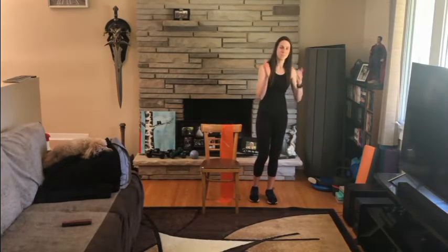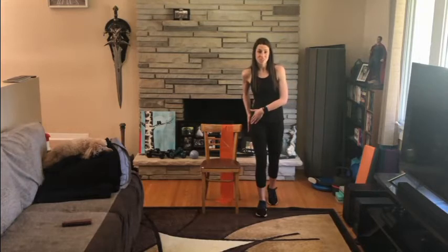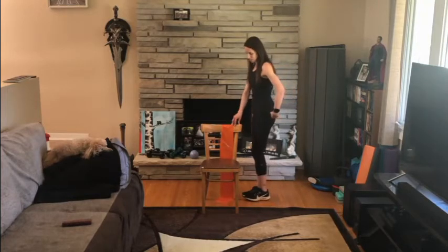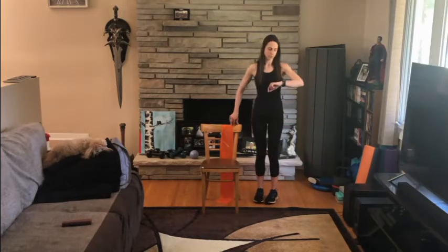So before we move on to the final exercise on this side, if you want to give that leg a little bit of a shake. So we're really working on the endurance on the standing leg as well. So we're working both legs at the same time here. So for the next exercise, we're going to do a hip extension. So looking straight ahead, you're going to extend the leg backwards and then come back to the initial position.